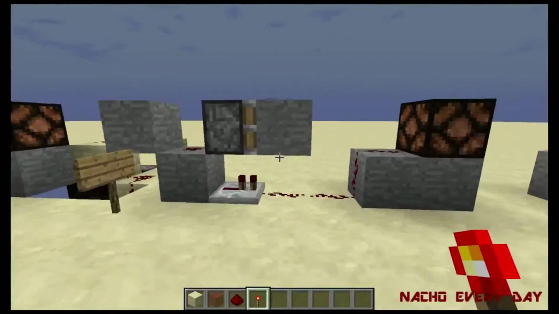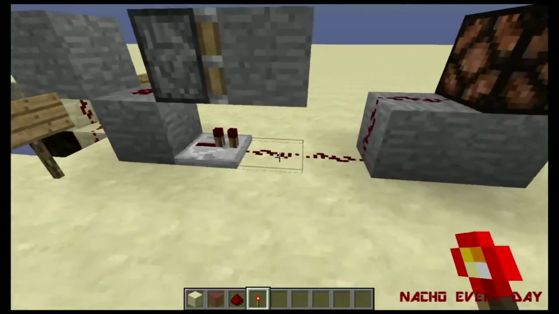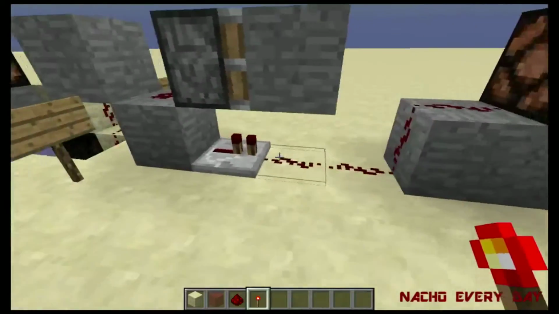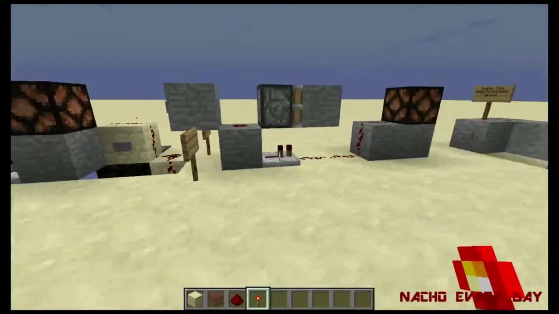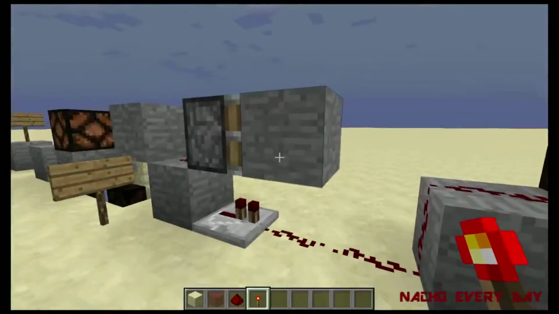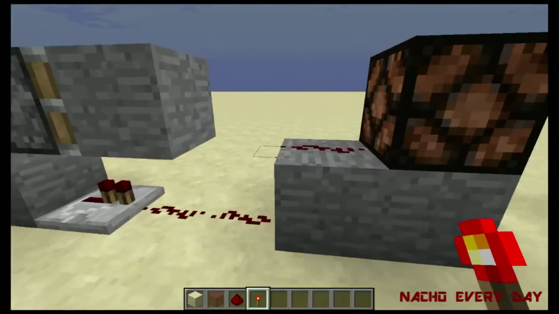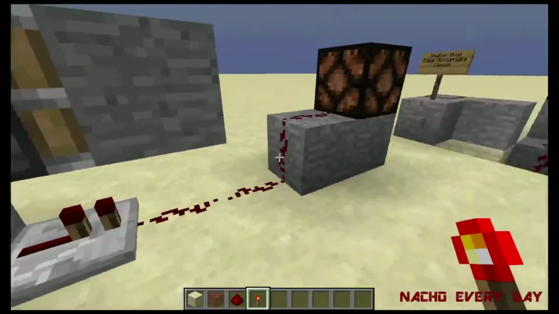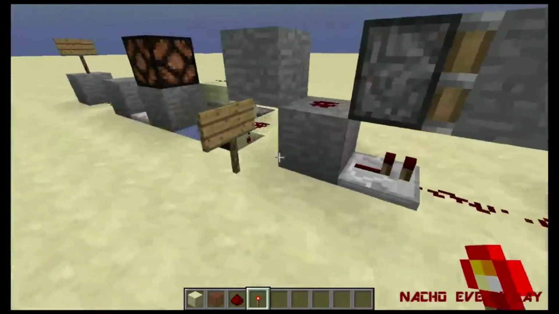But this has to be 2 apart from this repeater. This block has to be 2 apart from this repeater. That way, this block here has room to interfere, you could say, with the redstone output.